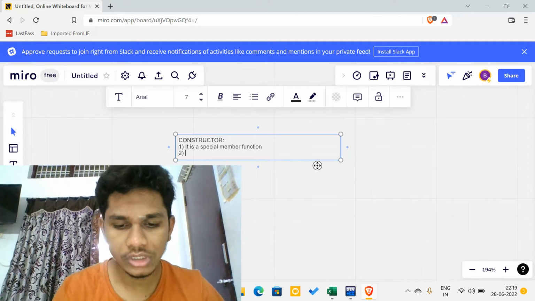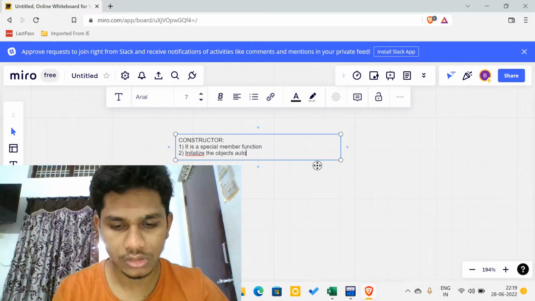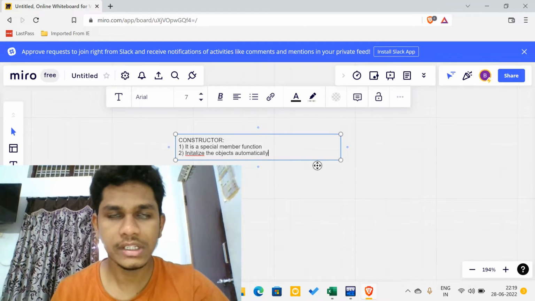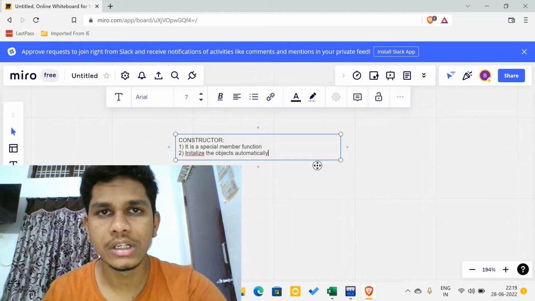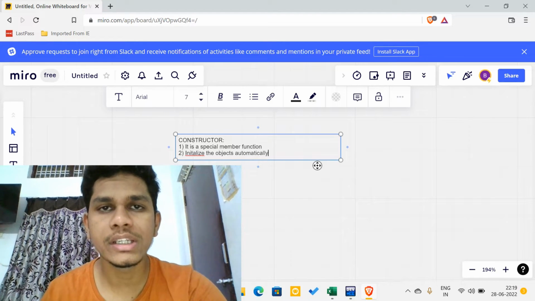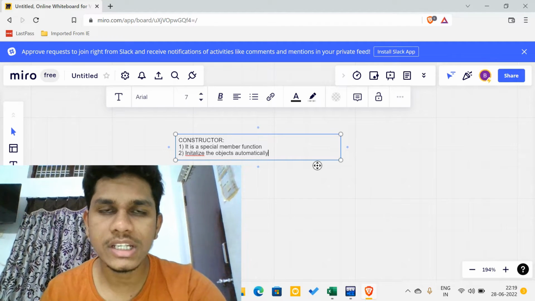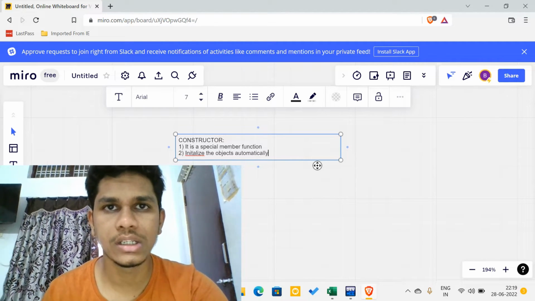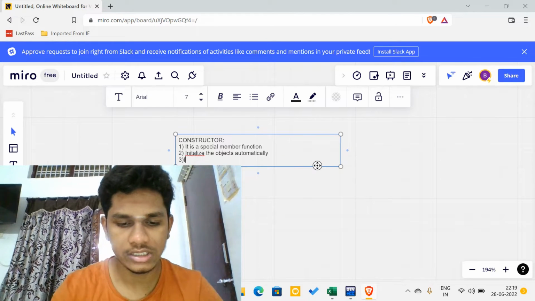Constructor is used to initialize the objects automatically. That is, whatever object we are creating in our main function, if there is a constructor in a class, then it will automatically initialize the objects with that constructor. It is also called automatic initialization.